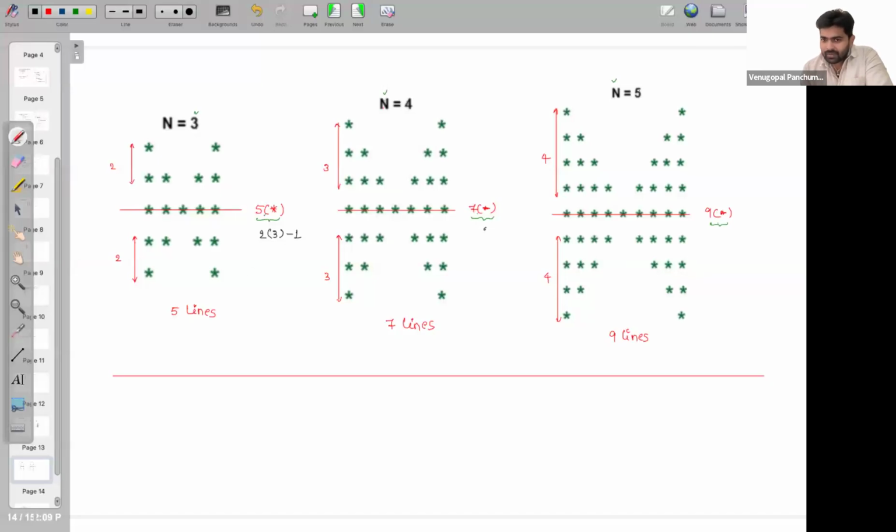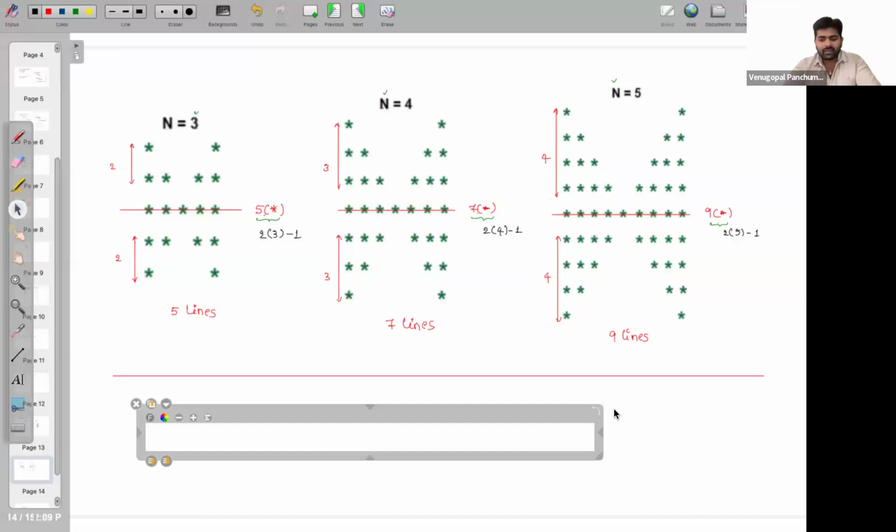Similarly, this one, can I write it as 2 times 4 minus 1? Similarly, 9, can I write it as 2 times 5 minus 1? So in general, the middle line should print 2 times n minus 1 stars. Everyone agree with this?